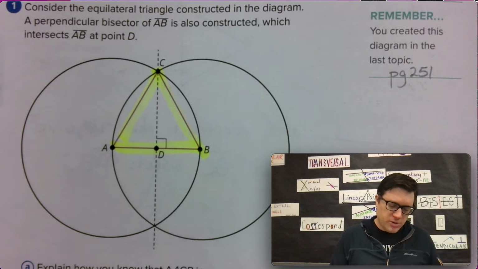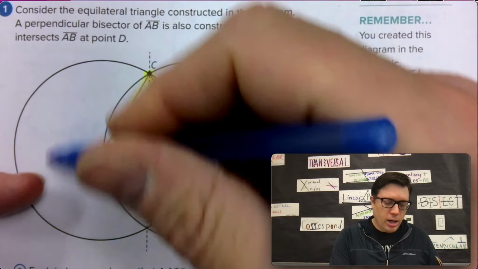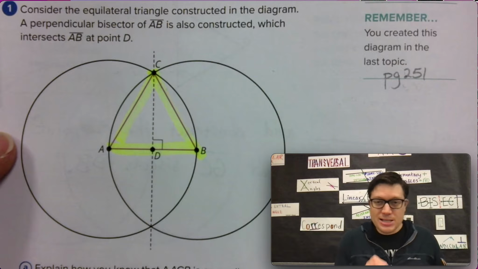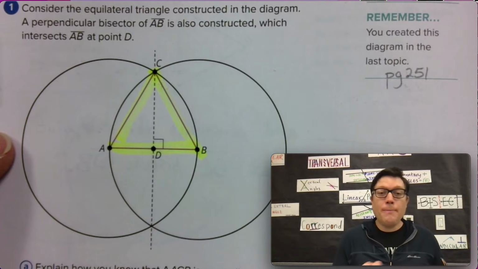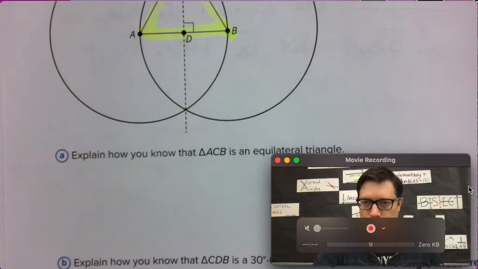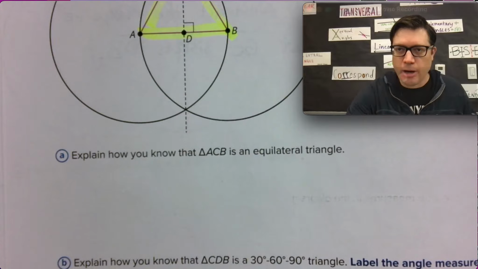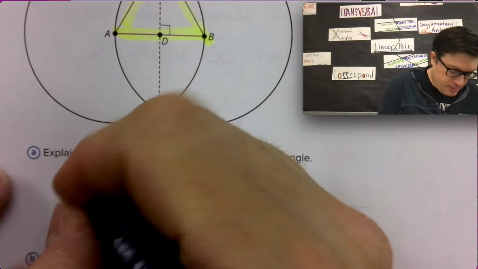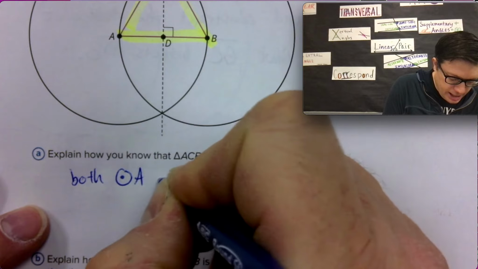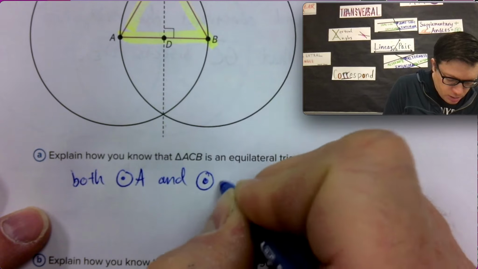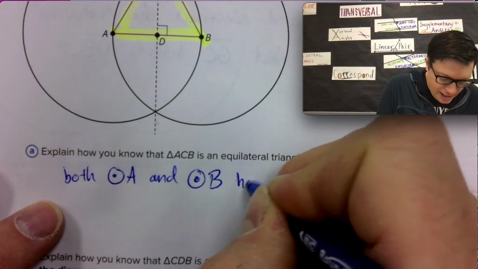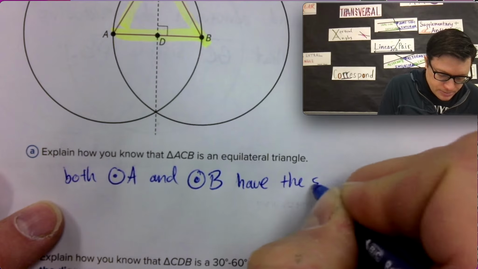Here we go. So first of all, I know that the triangle is created in a certain way, and circle A is the same size as circle B because they have the same radius, right? So I'm going to pop that in here. I'm going to move my face picture up over there. Okay. I know that the circles are the same size because both circle A and circle B, so I can use a dot with a circle with an A, and a dot with a circle with a B, those two circles are congruent because they have the same radius.